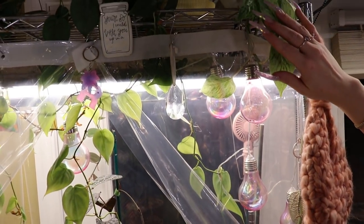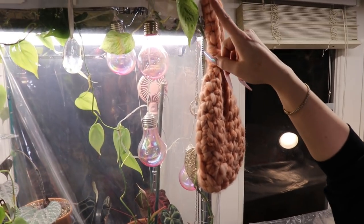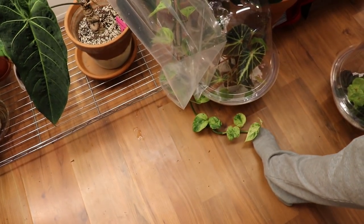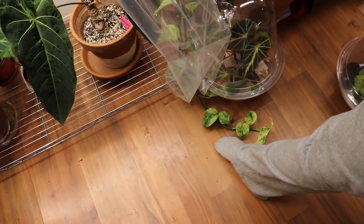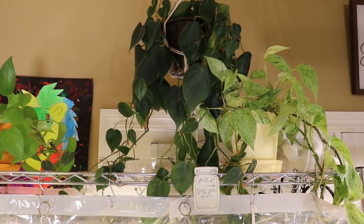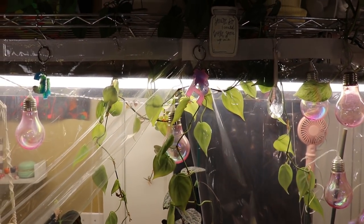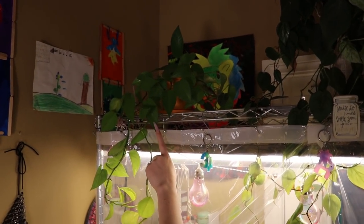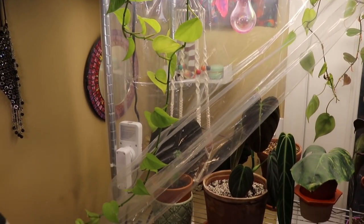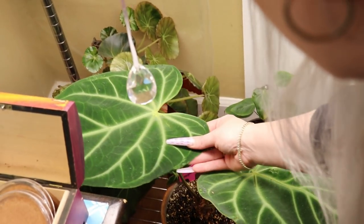Up high at the very top, I've had this Marble Queen for I think a couple of years now — the vine actually goes all the way down to the floor and comes out right here, so it's been growing here for a really, really long time. Just a regular Heartleaf Philodendron right here surrounded by all these plants — it comes down all over the front. This right over here is a Neon Pothos and it also trails down really far. These plants have been here for a really long time.